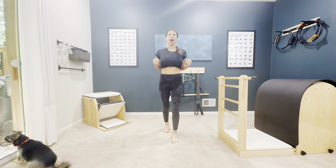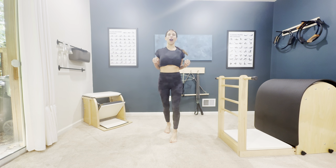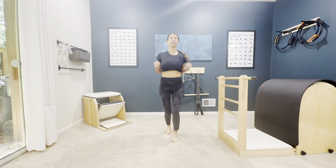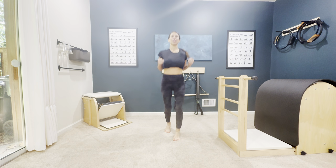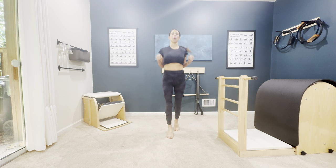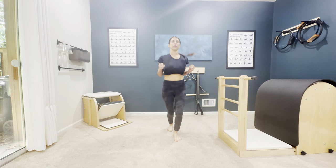Option to make it a little hop, hop. It's got two bounces in it. Hop. Lift your chest. Draw that stomach in. Hop. Hop. We're just warming up. Make it faster. Hop. Hop. Make sure you're landing with bent knees. Breathe.